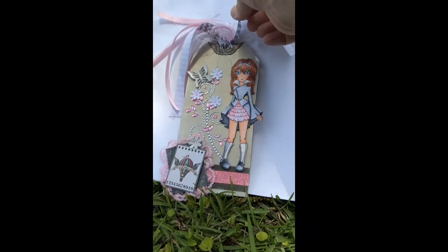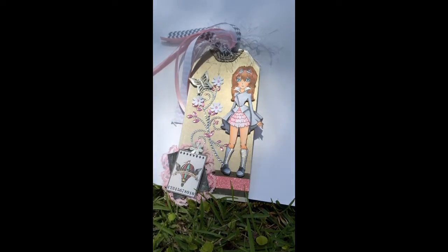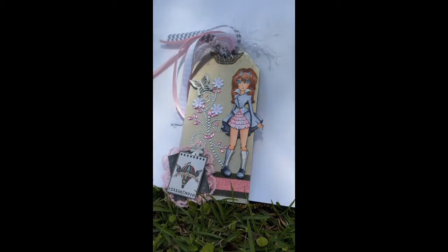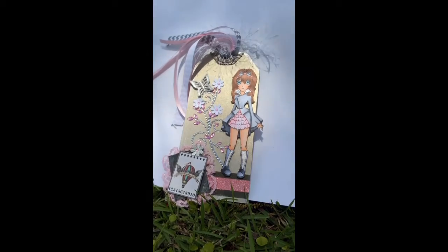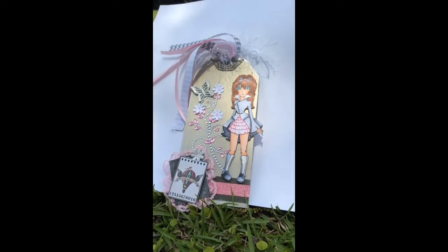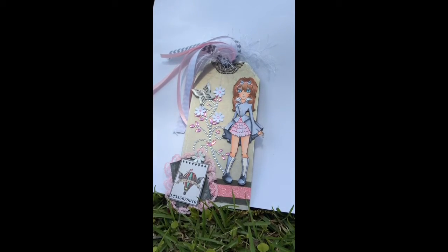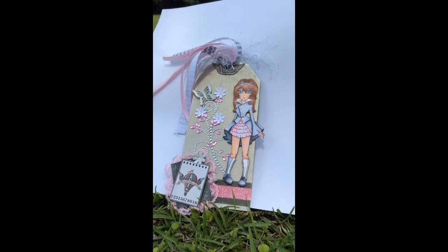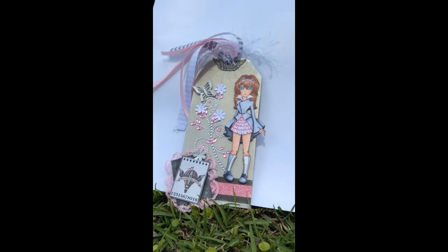I can't remember the paper line I used these little things out of, but the rest is just some papers I had in my stash. I went with a pink and gray theme — I have absolutely no steampunk stuff in my stash, so I just went with what I had and went a little more feminine with it. These wings are from Laura Loves Lace — she gave those wings to me in a rack that she sent me.